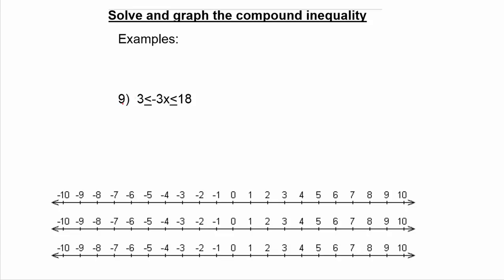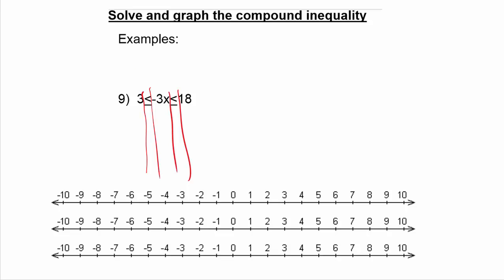If I have something like number 9 now, where, again, I could split this into 2 problems like before, and the splitting up method is safer. It'll always work. If I have an x on one of the outside pieces of the graph, if there's variables on both sides, you're going to want to split it up like I did in the last example. But both problems that we just did, you can solve using another method where you think of the inequality as having 3 sides. We've got a left side, a middle, and a right side.